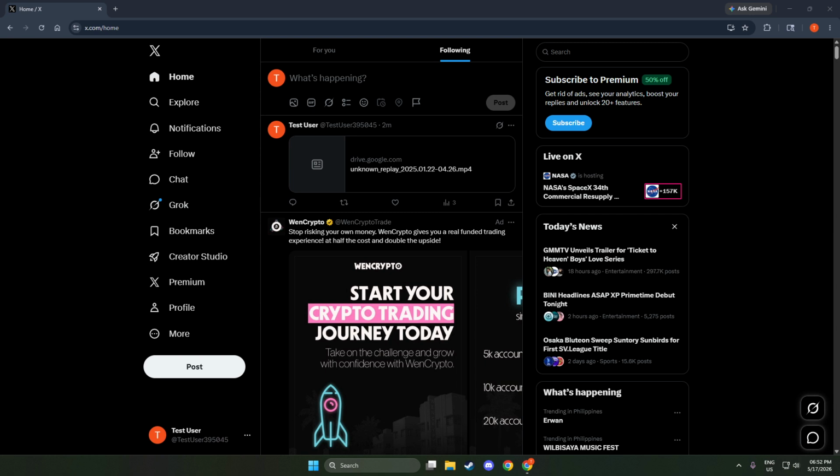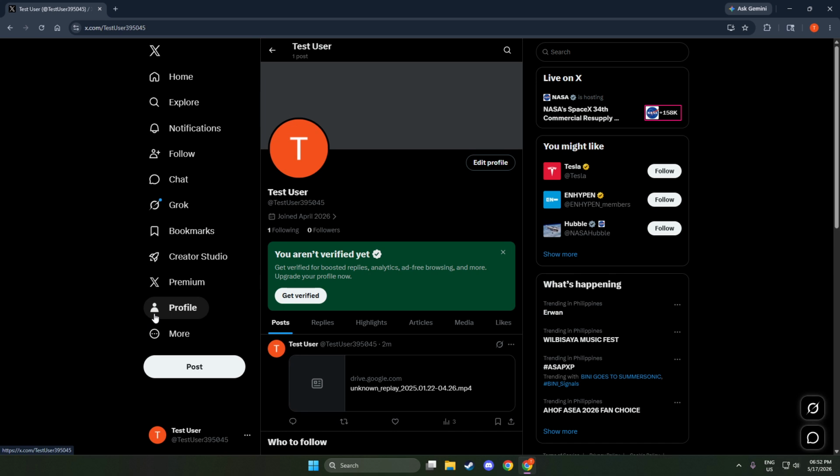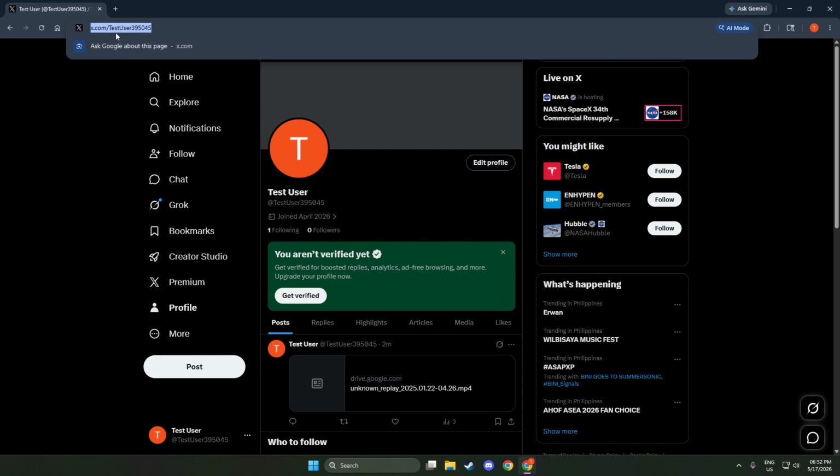Next, go to the profile page you want to share. If it's your own profile, click or tap your profile picture and choose your profile from the menu, or simply navigate to x.com and find your handle. If you're sharing someone else's profile, use the search bar on X to find their account. Make sure you land on their profile page itself, not on a single post or a notification screen. You'll know you're on the right page if you see their bio, profile picture, header image, and timeline of posts all in one place.